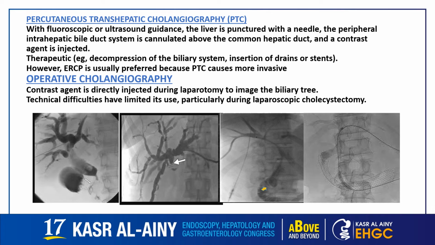Percutaneous transhepatic cholangiography (PTC) with fluoroscopic or ultrasound guidance. The liver is punctured with a needle. A peripheral intrahepatic bile duct is cannulated above the common hepatic duct. Contrast is injected. It is used as a therapeutic tool for decompression of the biliary system and the insertion of drains or stents.